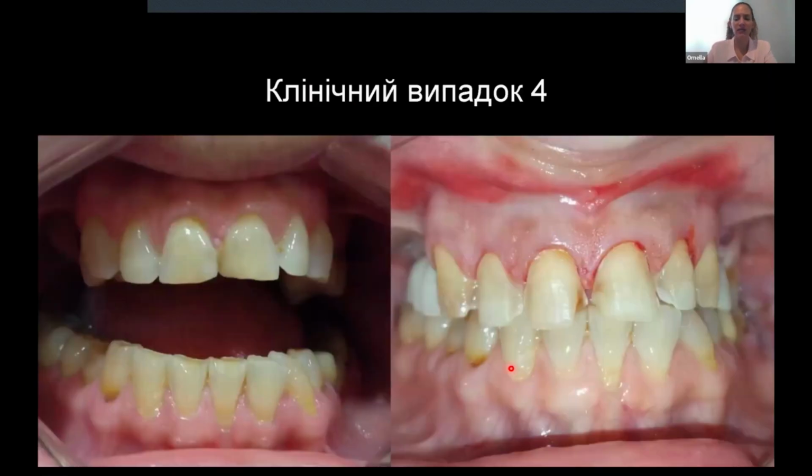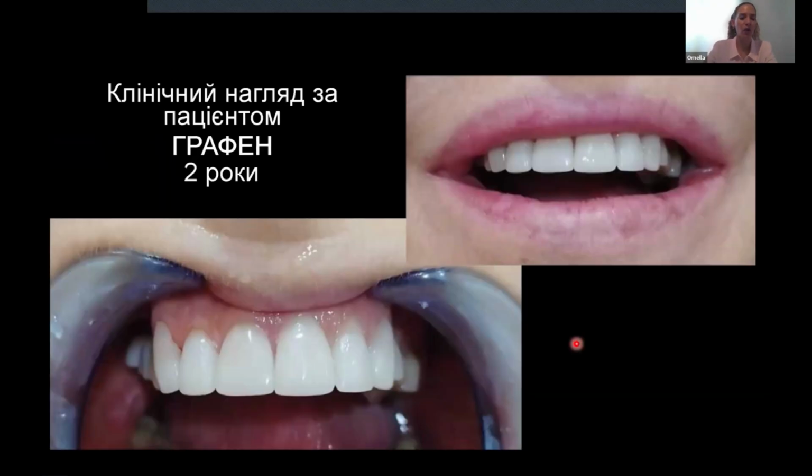Another type of cases, for example, veneers. This is how our patient came to the clinic. This is the preparation of the tooth. Again, you can see, okay, that the veneers need to cover a little bit the incisal. That's why the preparation goes a little bit up to the back, to the palate area. Again, with parallel walls, okay, to try to have enough surface for a correct cementation. And this is again the follow-up after 2 years, okay, of the veneers.